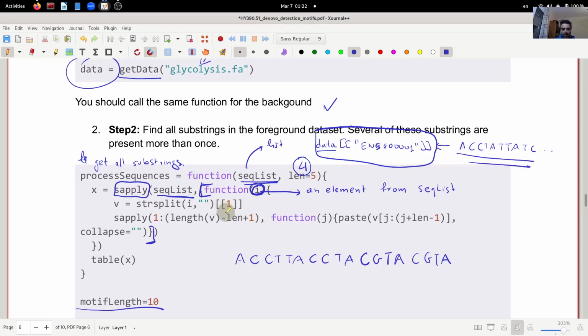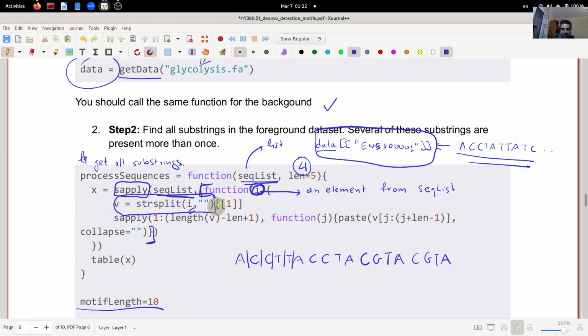Okay, so for each sequence, in fact, what I'm doing is that this is a sequence now. I split it using no separator, so it will be split into letters and it will create a vector like that here. But since it will actually create a list, up to here this will be a list.